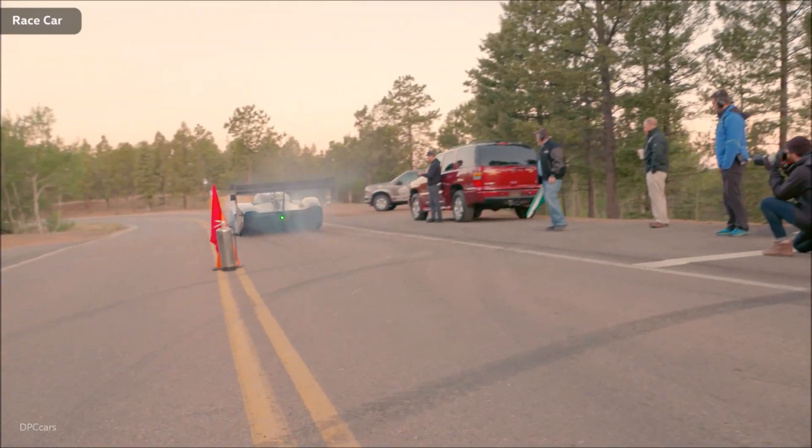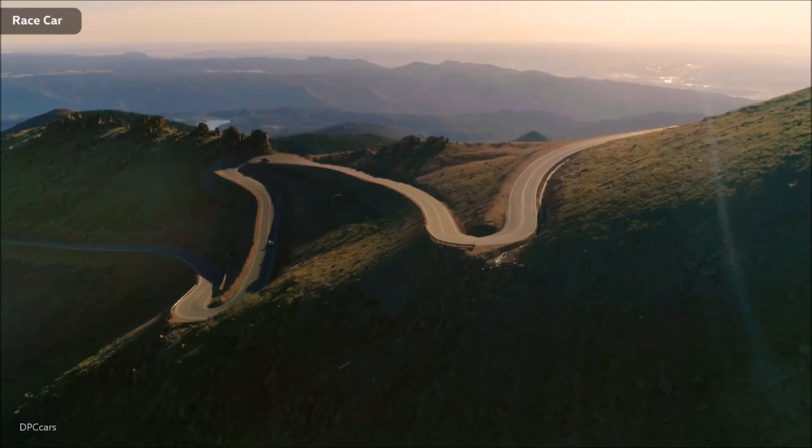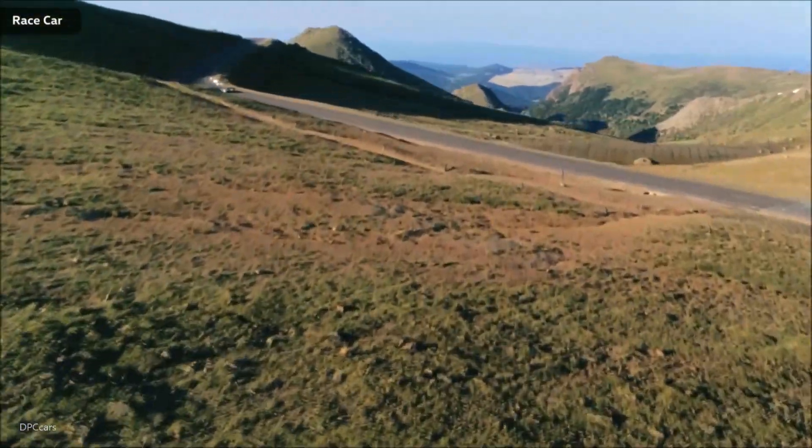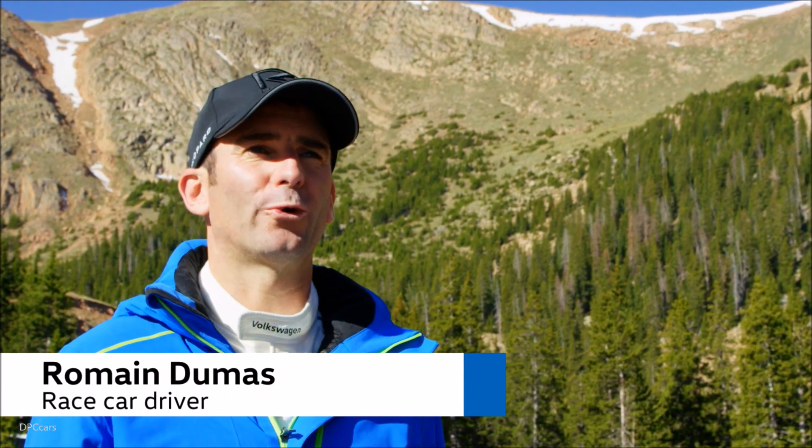Testing the IDR Pikes Peak on the 20-kilometer track to the summit fuses the car and its driver into a single unit. I'm getting more used to the visibility, the speed. You have to readapt your style — you have no gear, you have no noise. The only kind of feeling you have is the speed, and that's it with your view. And you have to get used to it with all these trees, the rocks and so on.